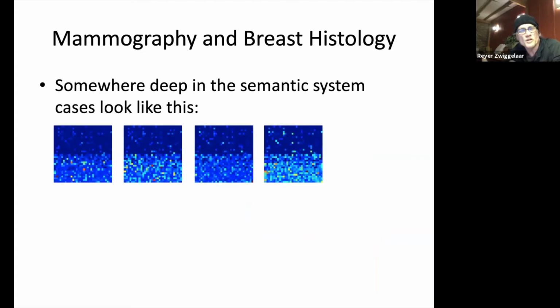But what we're trying to do at the moment is cluster these and get an understanding of how different types of abnormalities in the mammograms are directly related to histology types. And so we've got different clustering methods looking at that, to see if we can link the clusters between each other. And we've done experiments around that.